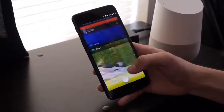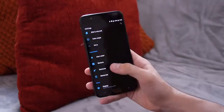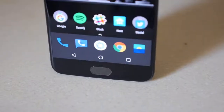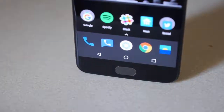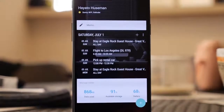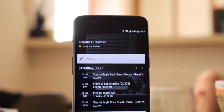This thing is as fast as a Pixel, and crazy enough, the software is even better, at least in my opinion. It looks like stock Android, but the 5 is actually using OnePlus's in-house Oxygen OS on top of Nougat version 7.1.1. I love how customizable everything is. You can change the colors of the UI, switch between on-screen and capacitive buttons, set shortcuts for the fingerprint sensor, it just goes on and on. One of Oxygen OS's signature features is the shelf to the left of the home screen, which holds widgets and the weather. It's not Google Now, and a few custom launchers offer similar features, but it's nice to see it baked into the default launcher.